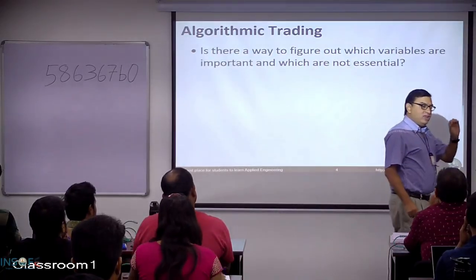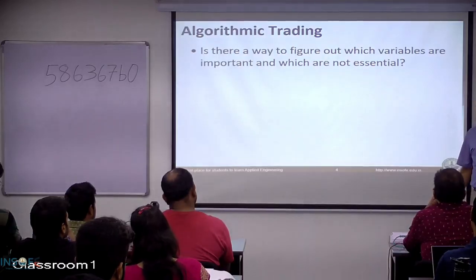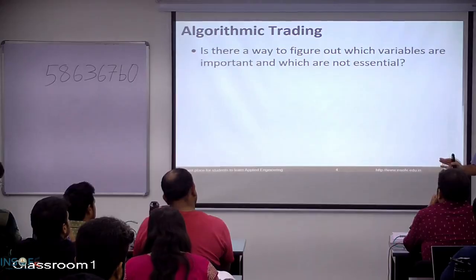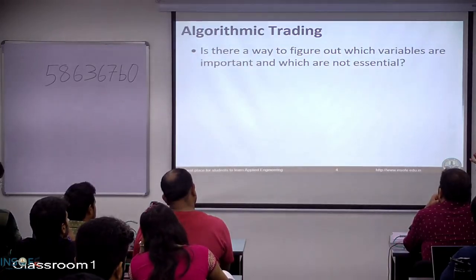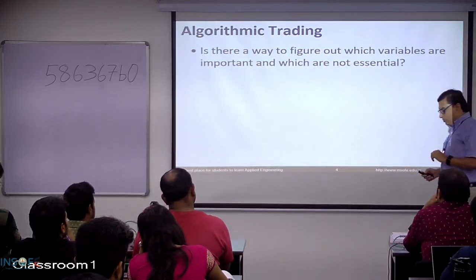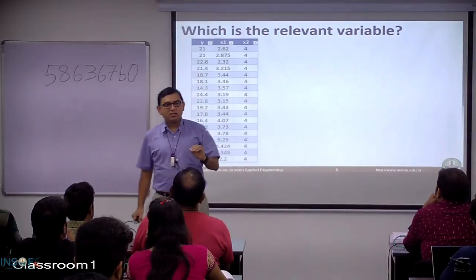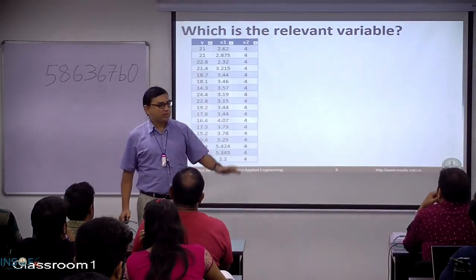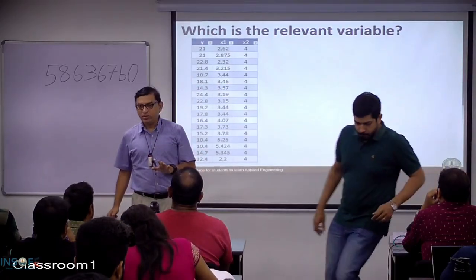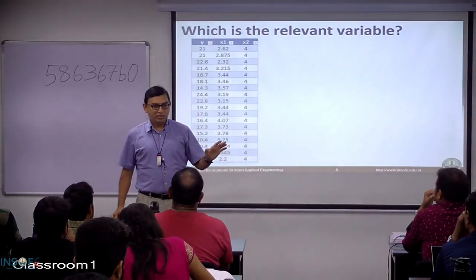So we learned stepwise regression as a useful way of cutting down the set of variables. But you know what? When you're dealing with large problems, it's not really practical. Okay? Are there better methods of doing it? That's the question. So we are going to answer this by, so this method, principal component analysis, helps us address this exact question. Is there a way to figure out what are the relevant variables?